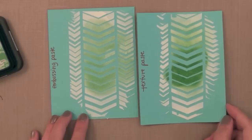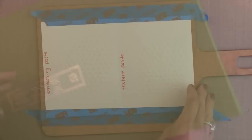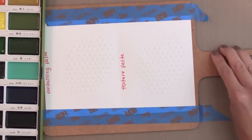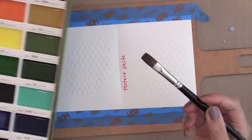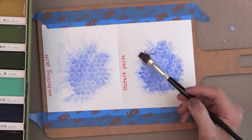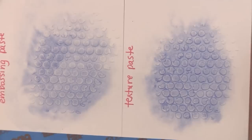At this point I realize I'm probably going to use both products — I like the resist properties of the embossing paste, but I also like that the texture paste absorbs and traps the color. Now let's look at watercolor. I've applied embossing paste and texture paste onto watercolor paper and let it dry. I'm misting both sides with water to saturate them, then picking up some watercolor with my brush. Over the embossing paste on the left, you can see it absorbs some color but then pulls around the edge. On the texture paste on the right, the same thing — but the texture paste takes in more color than the embossing paste. They're both beautiful when dry, but the texture paste does take more of the color. That's really the big difference between the two products.